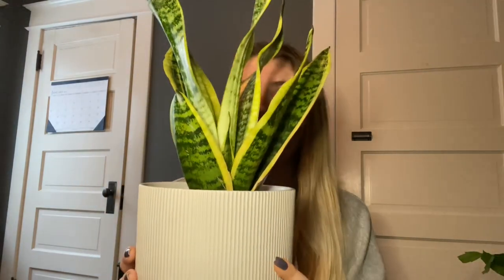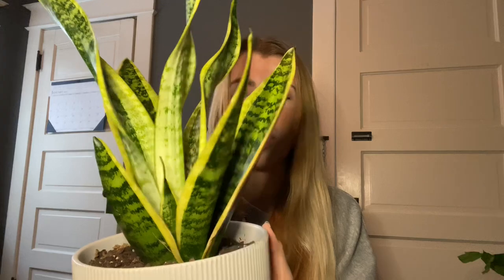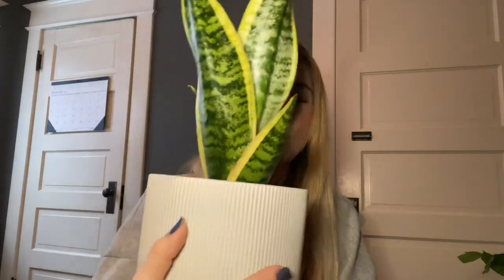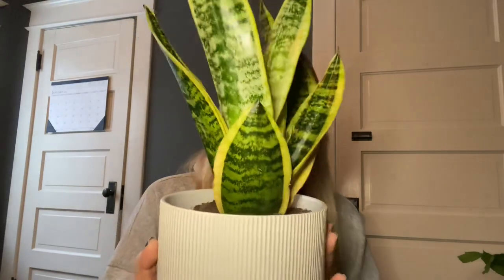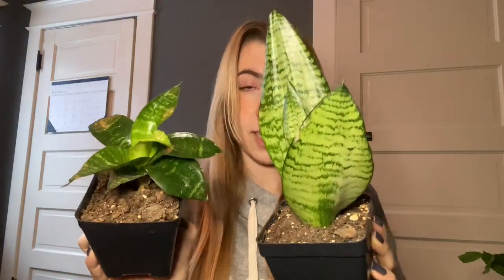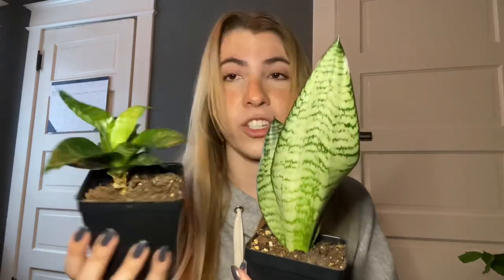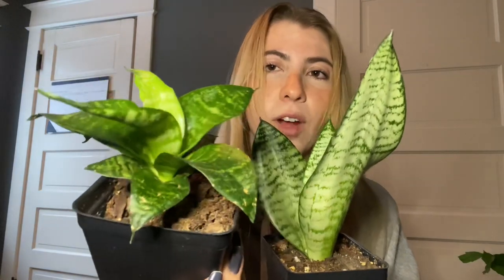And then I water this guy probably as often as I water my holiday cactus, so about every 3 weeks or so. I have a couple different varieties. I'll pull a couple of them out so you can see the differences, but what I like about snake plants is you can have like 5 or 6 different snake plants and they all look different. So I'm gonna grab a couple different ones so you get an idea of that. These are two other varieties of snake plants that I own. As you can tell, they look very different from the first plant I showed. This one I think is like a bird's nest. I'm really bad with the names of the different varieties of snake plants.